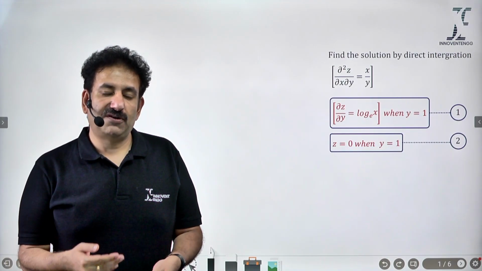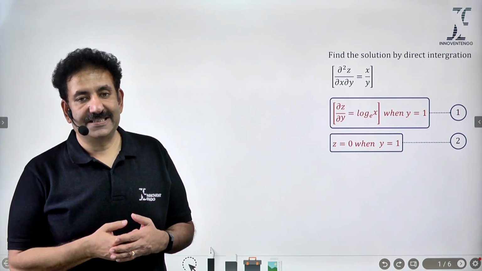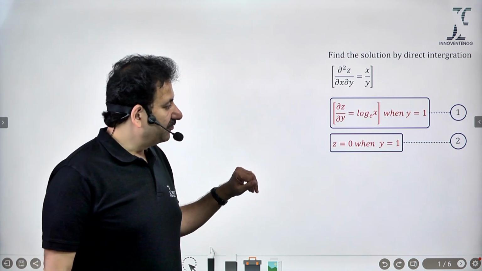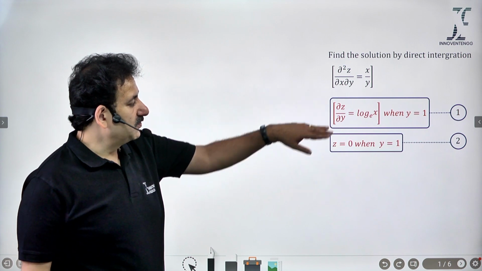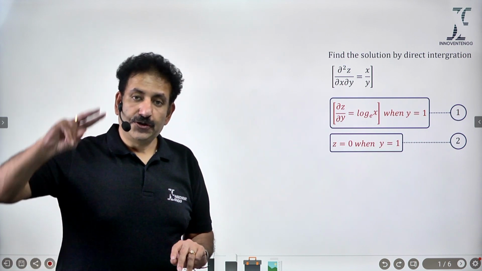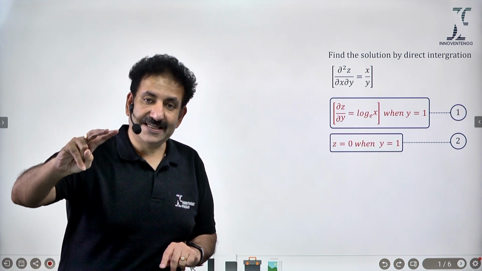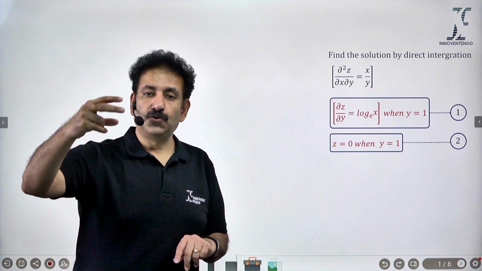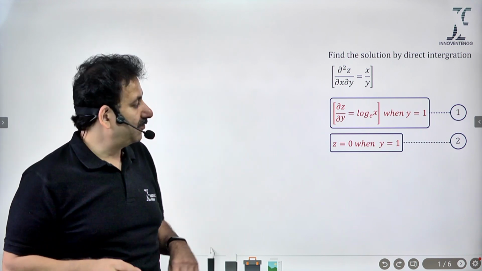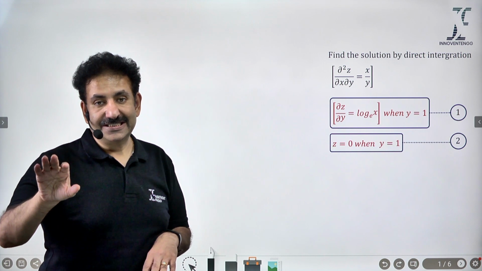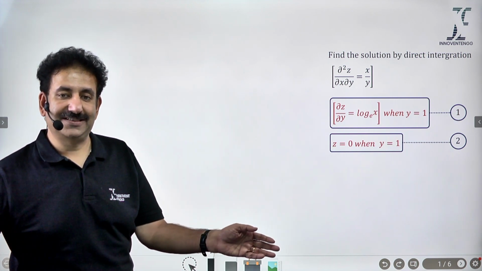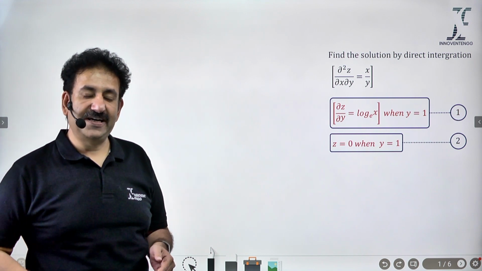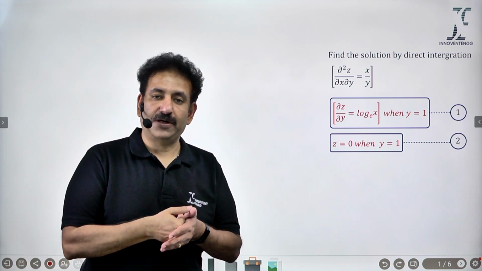Now let's try and solve one more partial differential equation. The observation is very easy and simple. Here you are given two boundary conditions, because you are going to integrate this twice, and the possibility of getting two unknown functions exists. So therefore you have to have two boundary conditions so that your final expression is devoid of any unknown function. All functions are going to be defined for the final expression that you get for z.